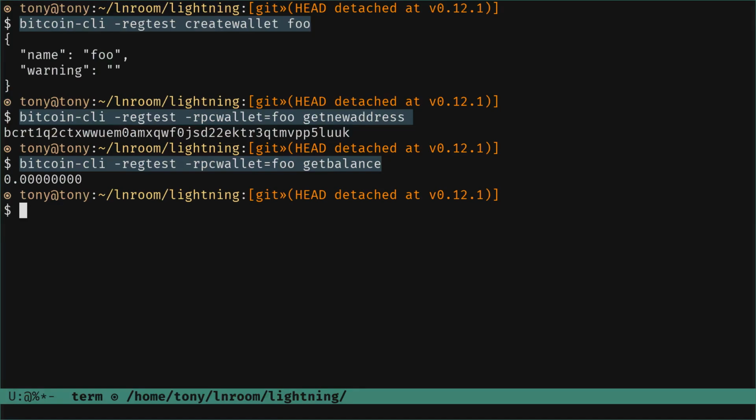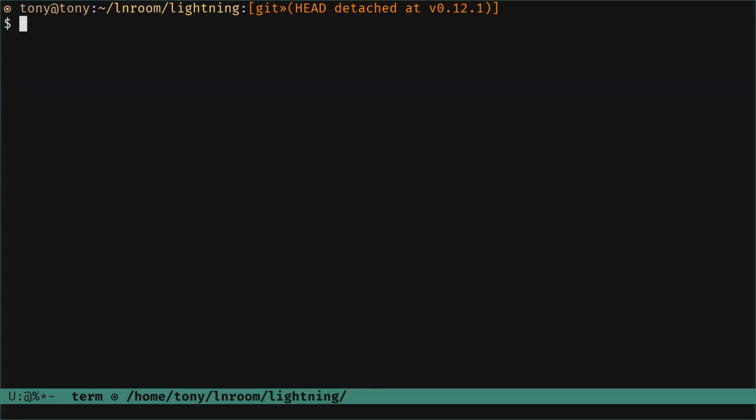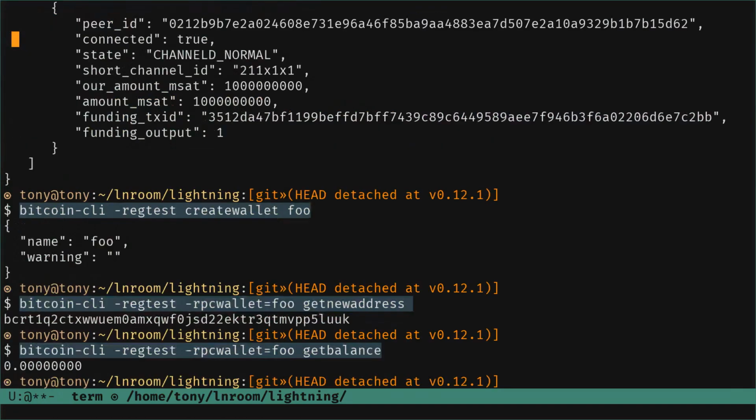So okay, we are there, and now we just have to close the channel. So l1-cli with -k, we are going to use the key. Close, and first we want the ID. Okay, we didn't keep the ID of the channel, so the channel is that one.